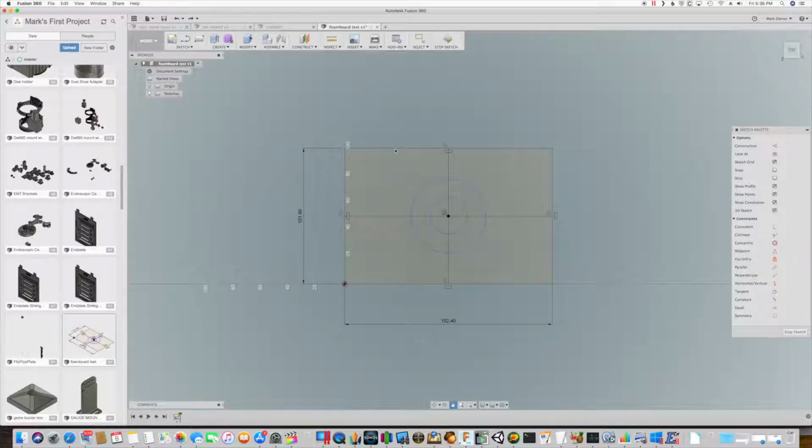Hey, it's some old guy coding again. Somebody suggested trying cutting that foam board, the Dollar Tree foam board, on both sides, and I'm finally getting around to it here. My apologies on the delay.